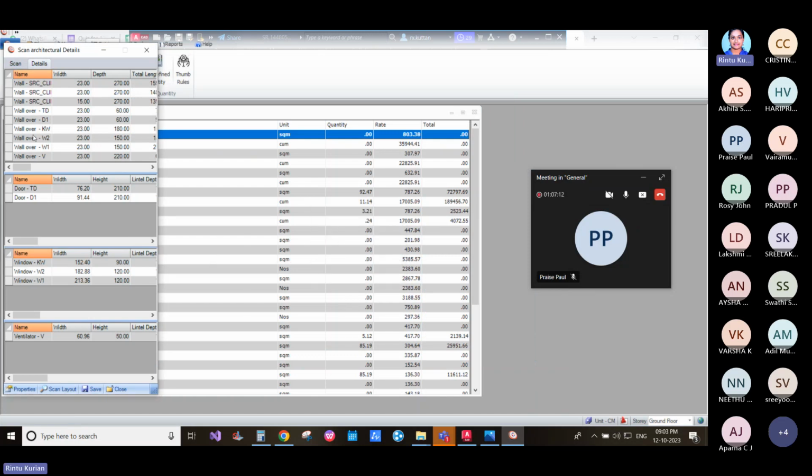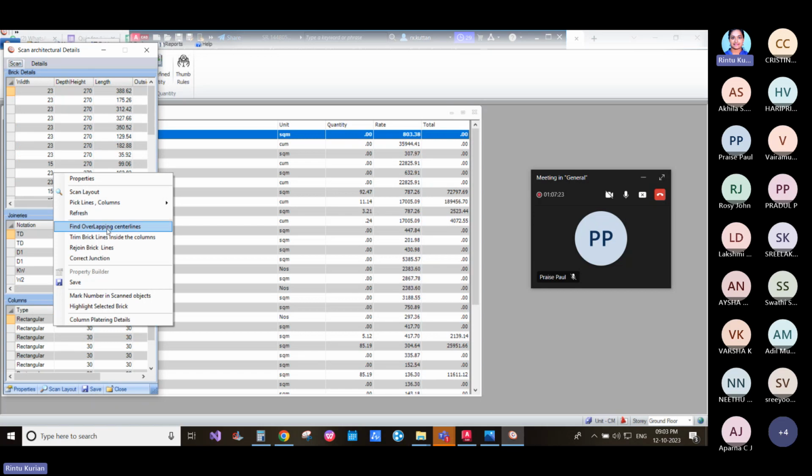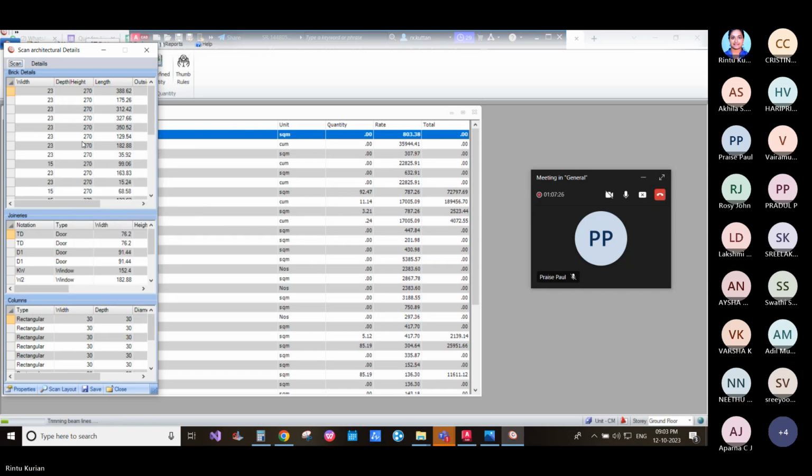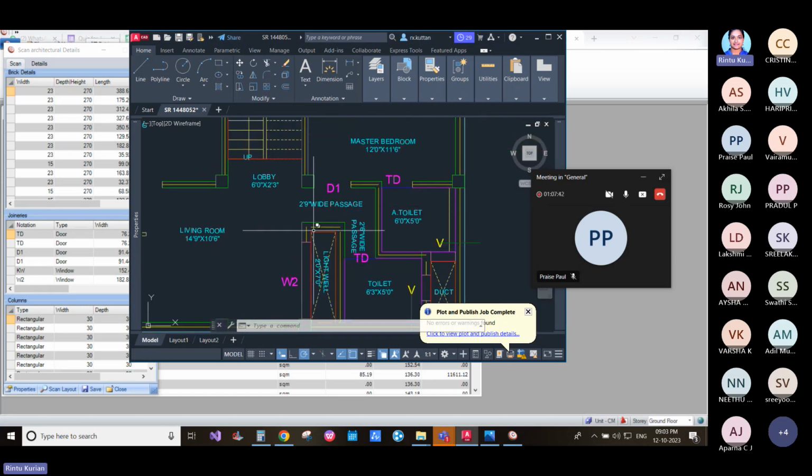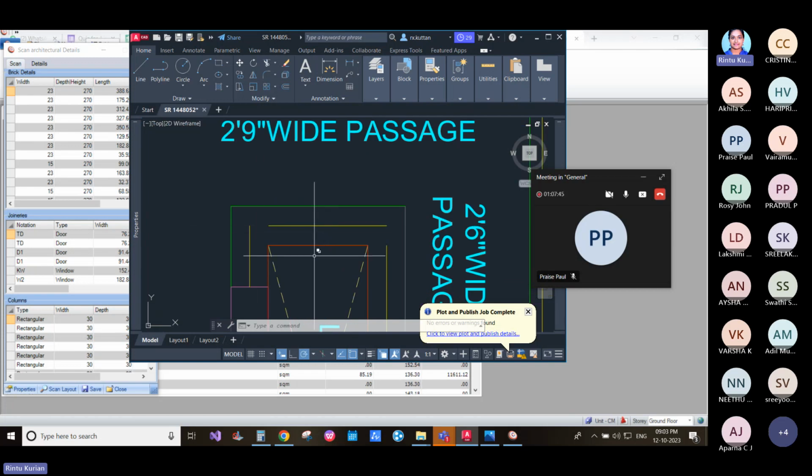And you can see that quantity for wall, including the walls over windows, has been calculated. Door and window quantities have been taken. Even ventilator quantity has been taken. You can go for the corrections over here. Now, after doing the corrections, come back to the drawing and check if the corrections are done properly. In case the corrections are not done properly, that means there is a drafting error or a conflict encountered by the software, which needs our human correction.